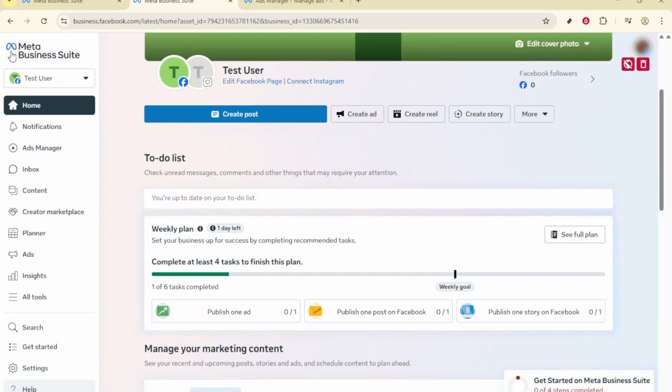Begin by navigating to the content section and select Posts and Reels. Once you're there, switch to the Scheduled tab, which organizes all your pre-planned content. Here you can see an overview of what's lined up for publication. Find the particular post you wish to reschedule and click on that post. A detailed view of your post will open up.